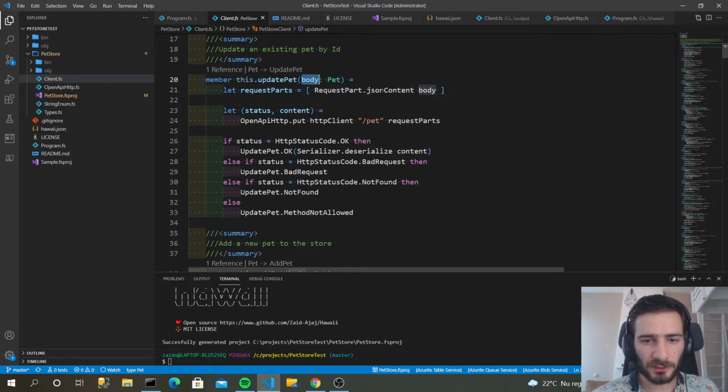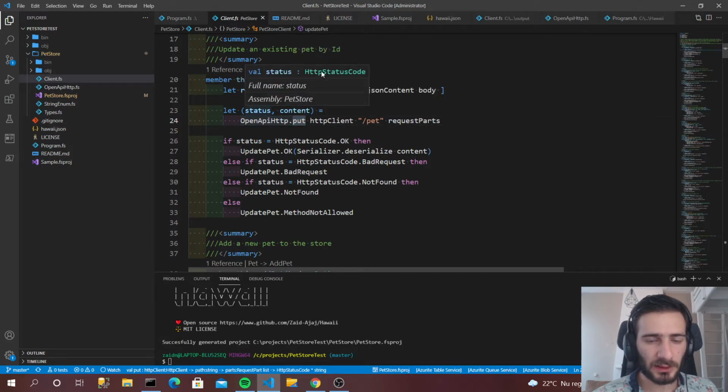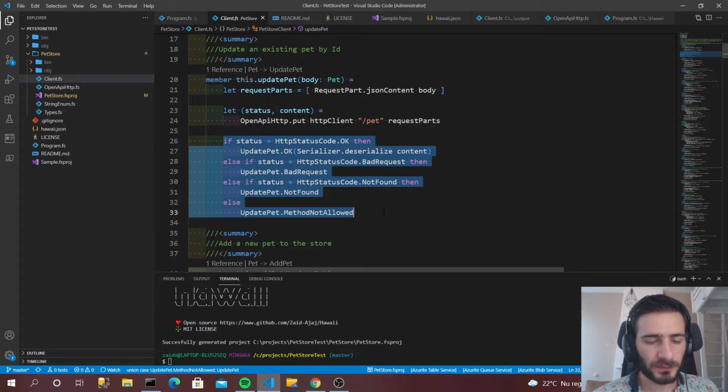Some of the request parts will be just JSON content, like the JSON body, but some other parts will be in the path or in the header or in the query, etc. And then we call this function OpenApiHttp.put, and it gets us an HTTP status code and content back, which is of type string. And then it generates this kind of decision tree to map the status code to responses.